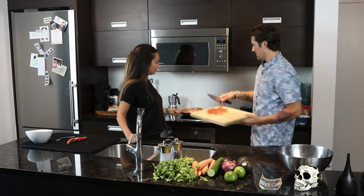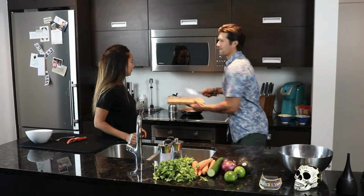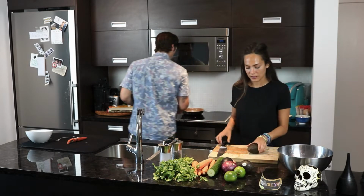Take that over here, put that in there. Yep, here we go. Okay, so while I saute it up, I'm actually going to cut some of the rest of this up, teach you how to cut an avocado.